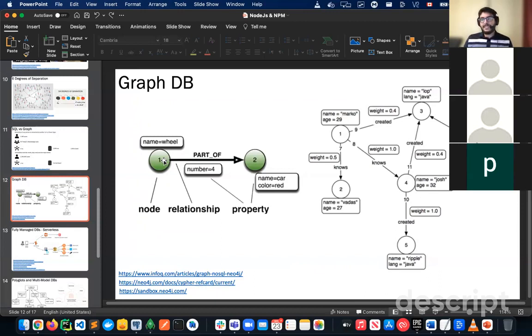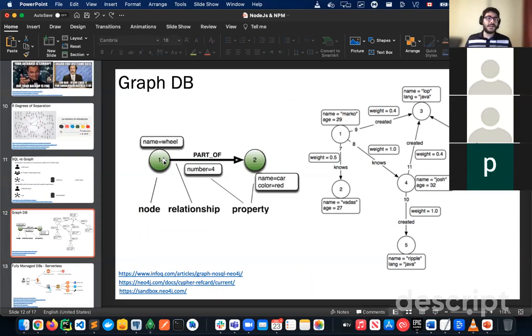This being said, I need to remind you that even RDBMS databases now have JSON fields. So if you wanted to store a document in an RDBMS, since a few years ago it has become possible. And this is why I told you in the beginning that the lines have blurred a lot. A lot of RDBMS systems could be considered NewSQL now, and a lot of NoSQL could be considered NewSQL as well. You know what I mean?